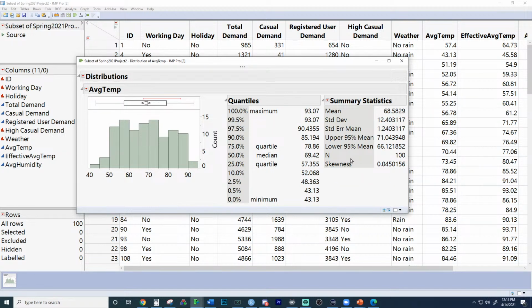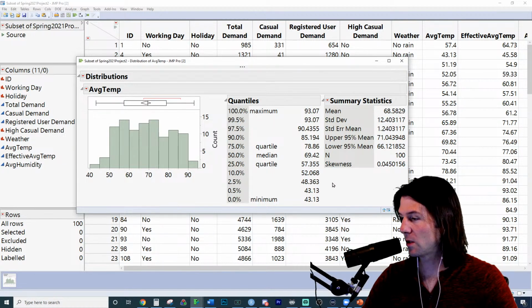Even though the mean's lower than the median, it's a bit of a weird one. There's not really any strong skew. So would we use the mean or median on this? Which one would we use? Great question from Madison right there.